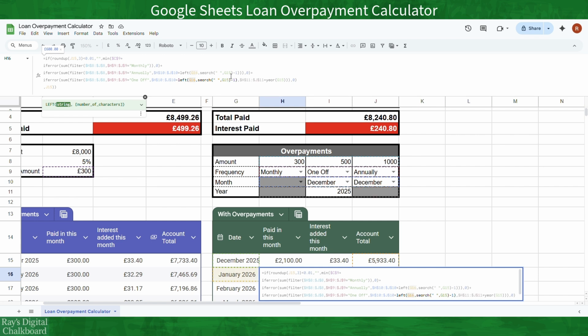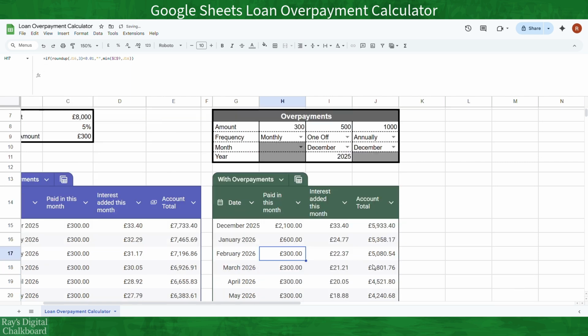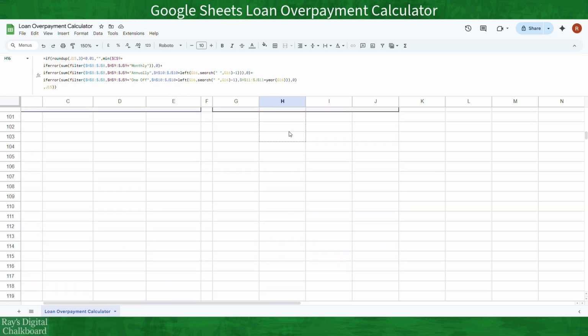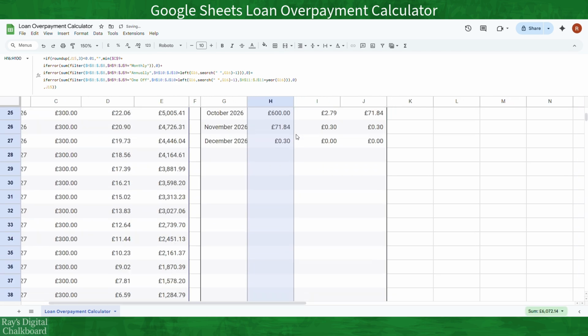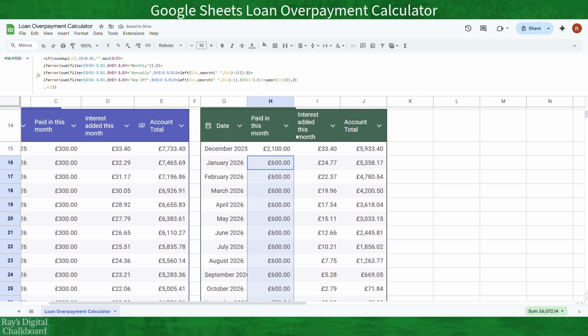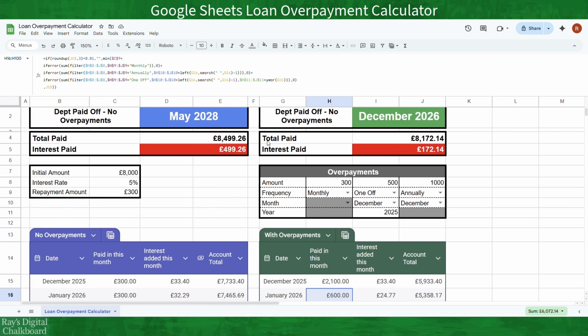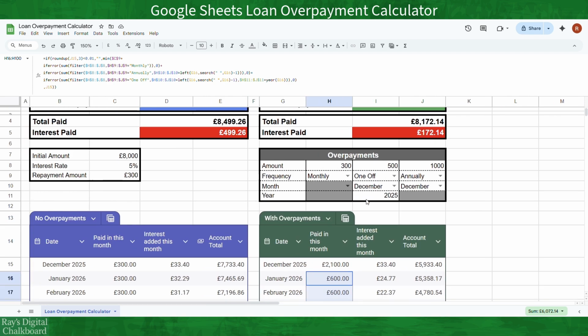And there's 5 of them, so we've got 1, 2, 4, and this last one here. There we go. And you can hit enter now and escape this. And then we just want to select that cell H16 and drag it all the way down to row 100. And we can see it has updated. So we're seeing we're getting those monthly payments of 600 through now to take account of that additional monthly payment.